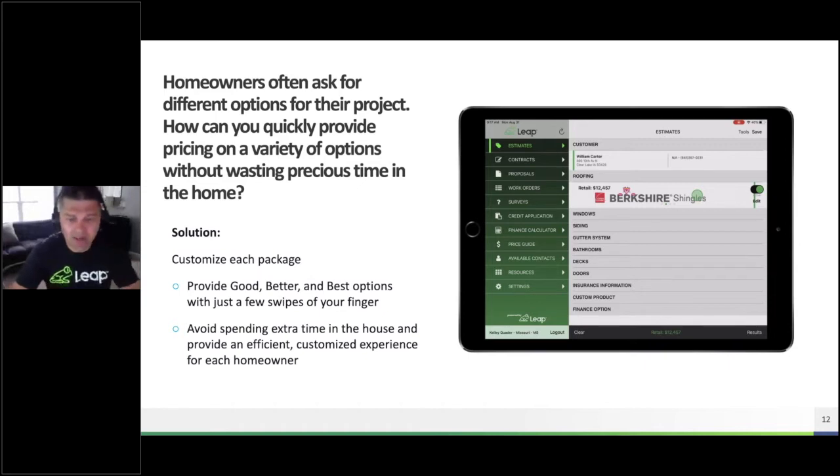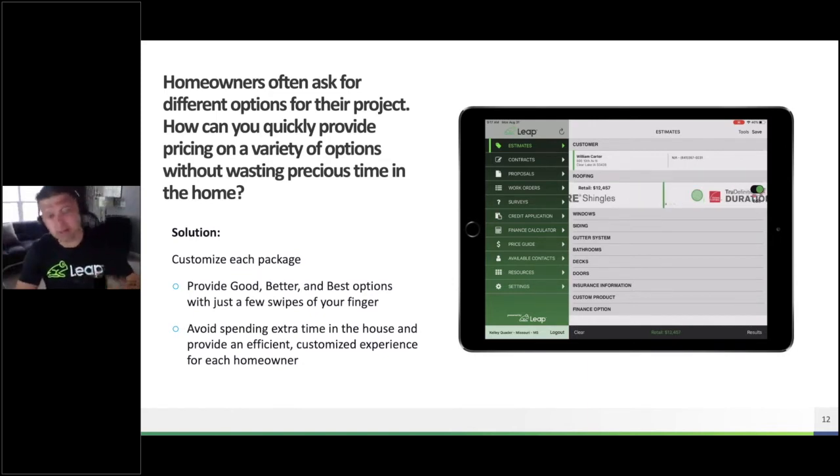I didn't have to sit down and redo the math or tell them, okay, well, give me a minute to work the numbers up, because that's precious time that I'm losing to build rapport, to overcome objections, and close the deal. Because now, as soon as I get that number worked up, I have to sell the homeowner on coming back to the kitchen table. And if I have both homeowners present, which is much more likely for me to close the deal, I have to now sell both of them back to the kitchen table.